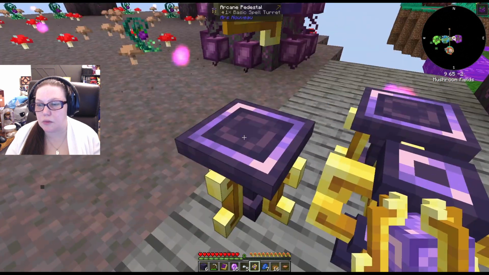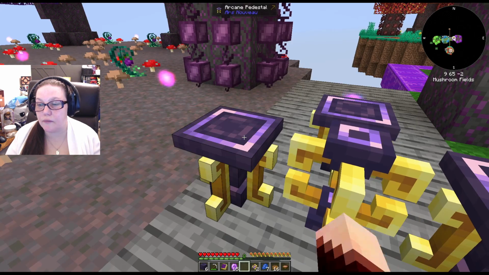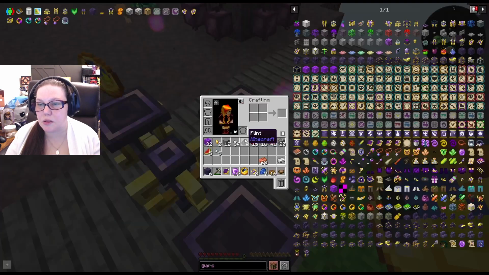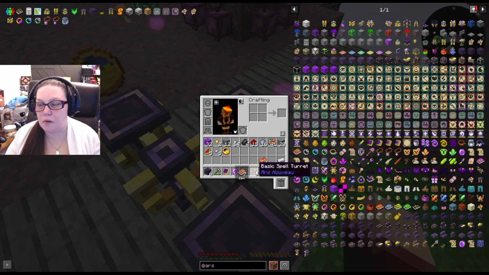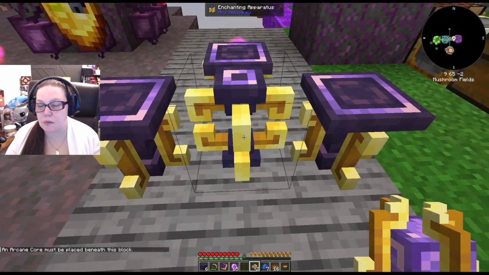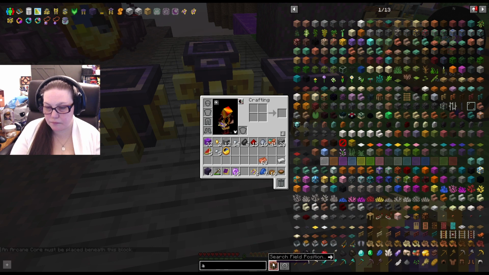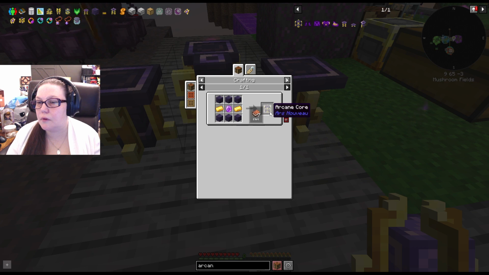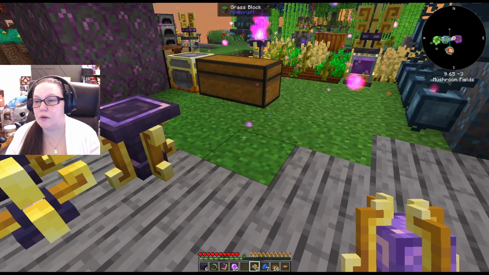Wait, no, it should consume it, so that's not what I want on there. That's not what I want on there either. I want this on there. Oh yeah, I forgot it doesn't consume these, does it? Has to be placed beneath this block. Arcane Core. Well, that's something else I gotta make. But that's okay, we have the stuff to make that.